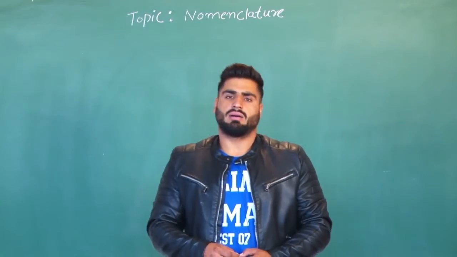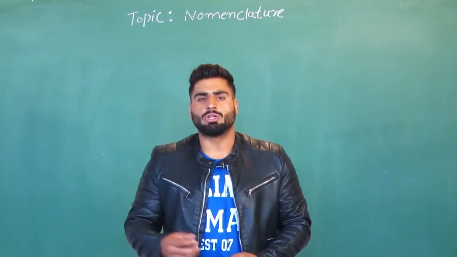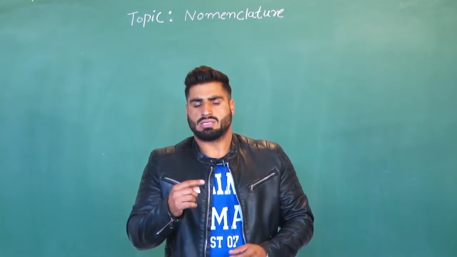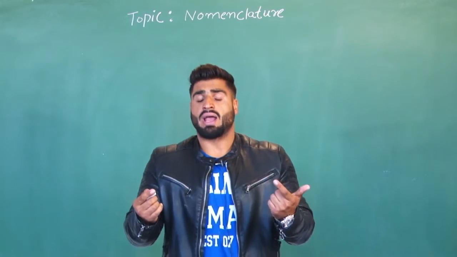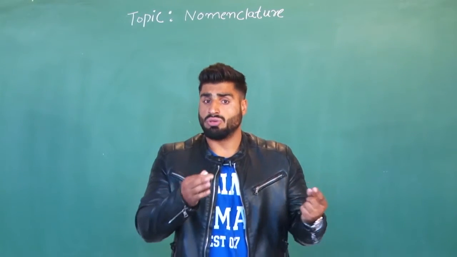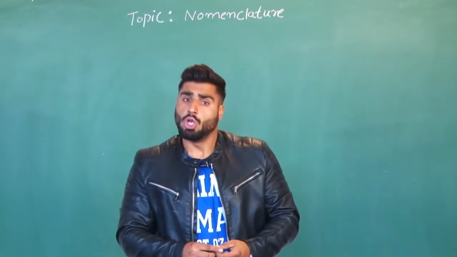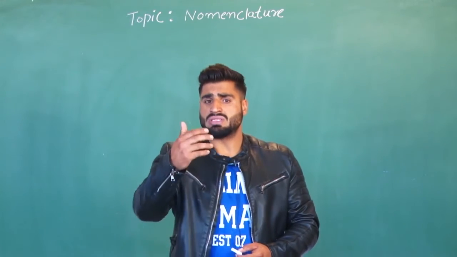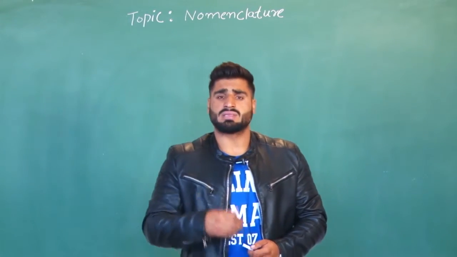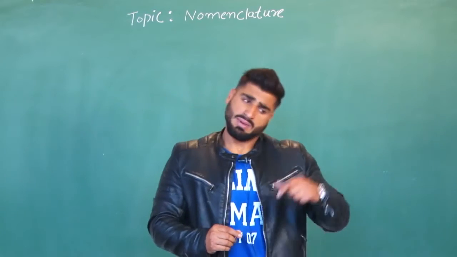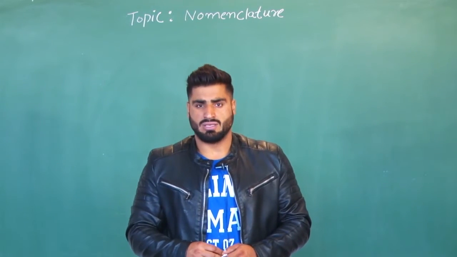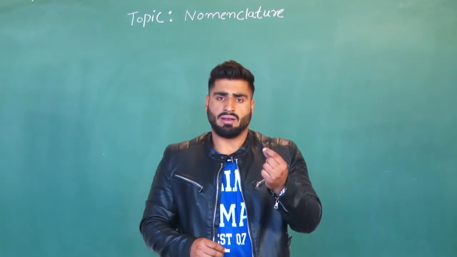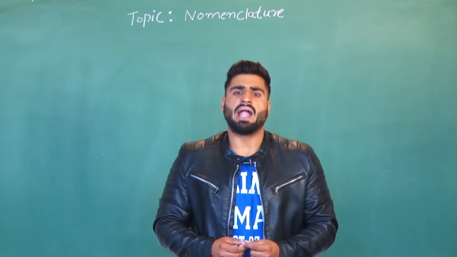In the last class, we discussed many of the rules regarding nomenclature. I informed you about the rule of selecting the longest chain. Then I explained how to number the carbon chain by using the lowest sum set rule. I also explained many terms like parent chain, longest possible chain, side chains, and many more things. We studied a brief view about the functional groups, their secondary suffix and their structure.